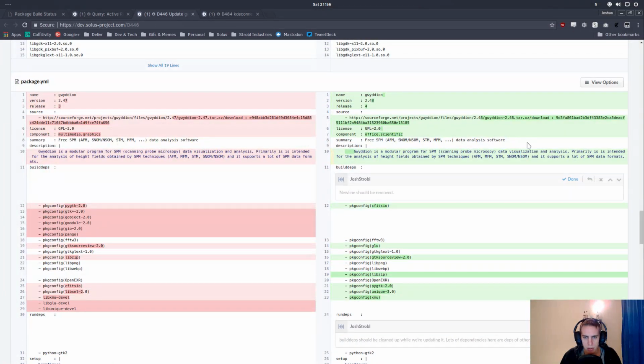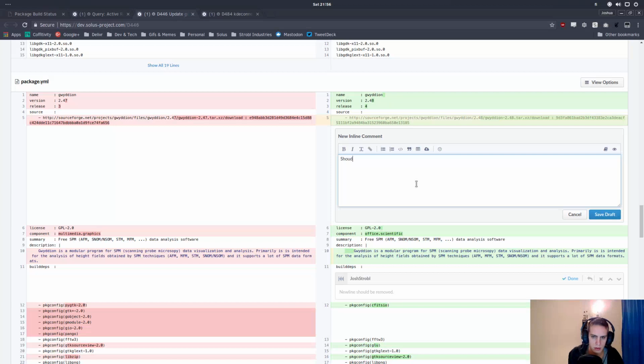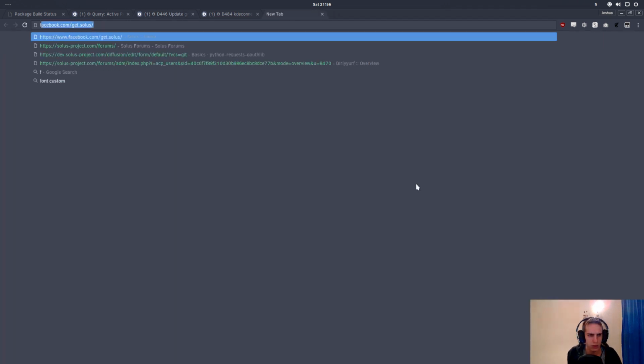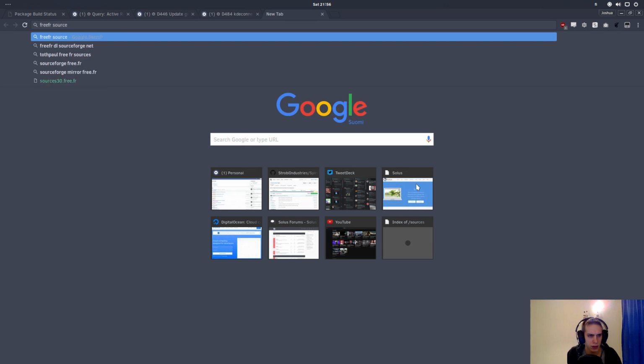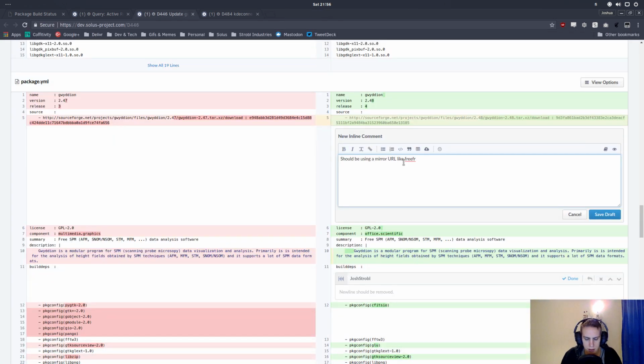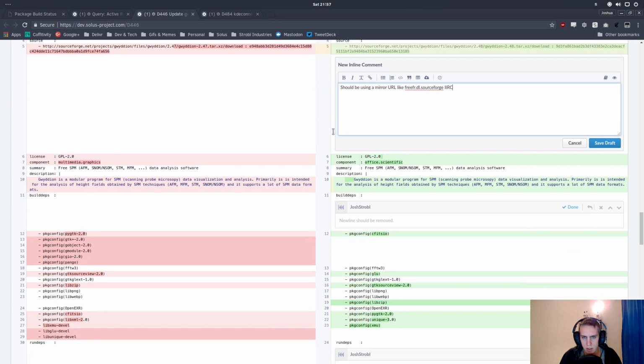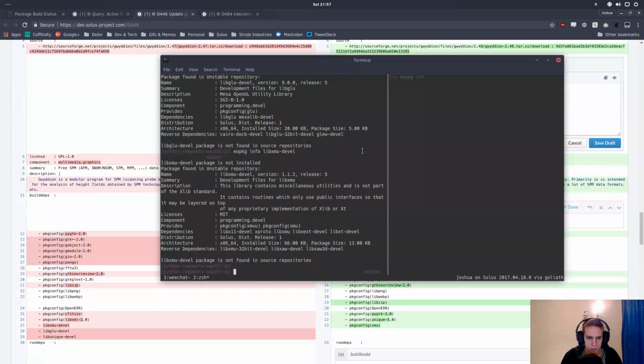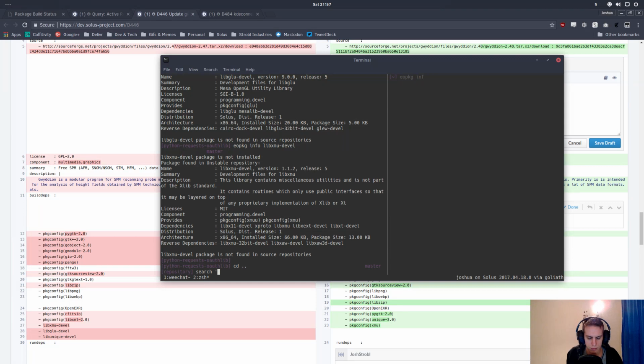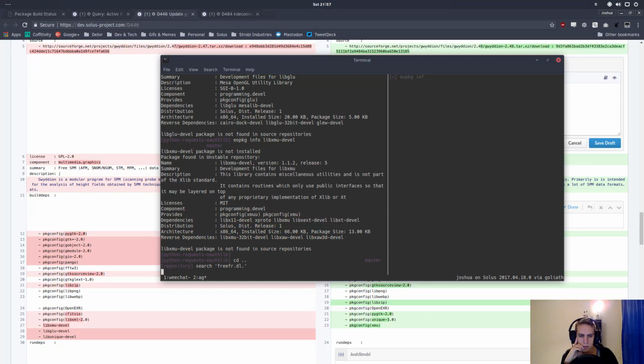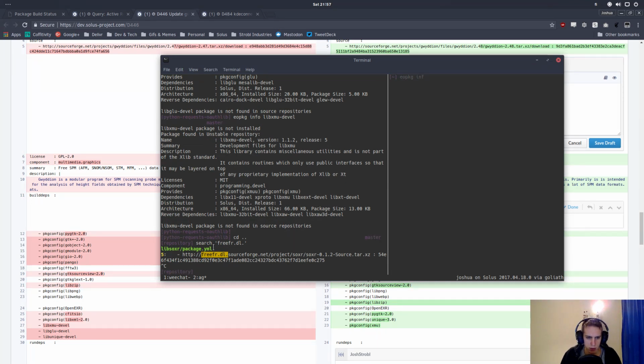But it should be using a mirror URL. Isn't it like freefr? Freefr.dl, yeah. Let's go ahead and check that. Yep, freefr, here it is.